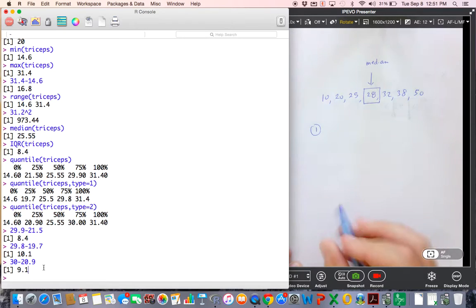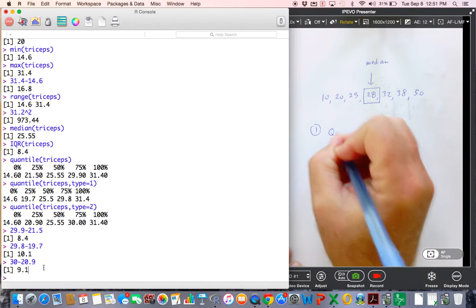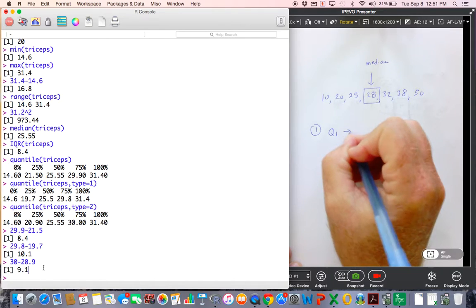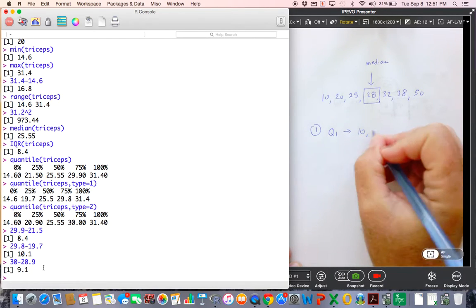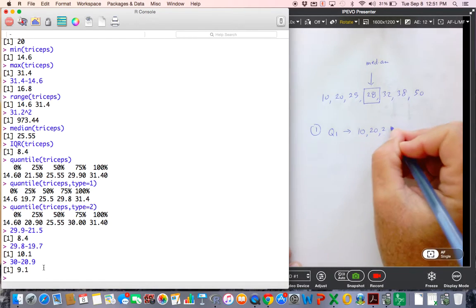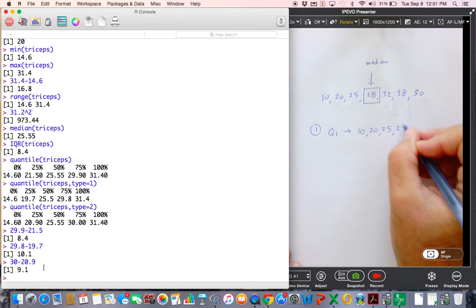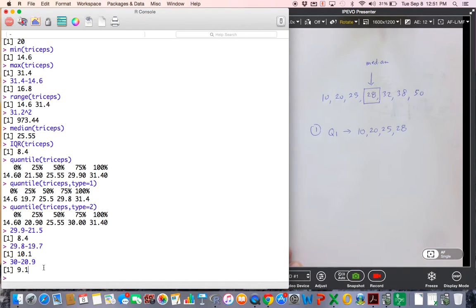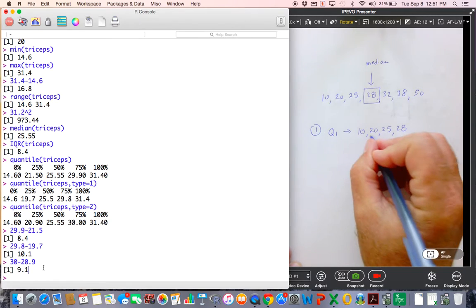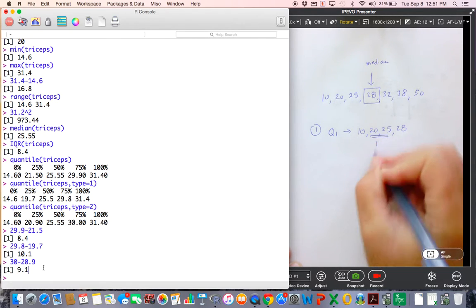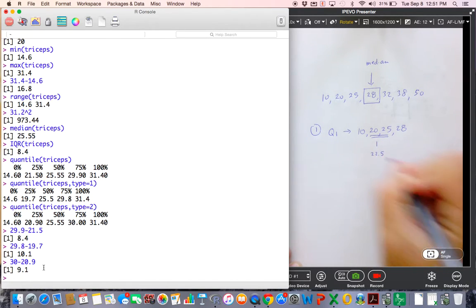One approach to calculating Q1 would be to take 10, 20, 25, and 28, so include the median. These two numbers are distinctly in the center. Call Q1 22.5.